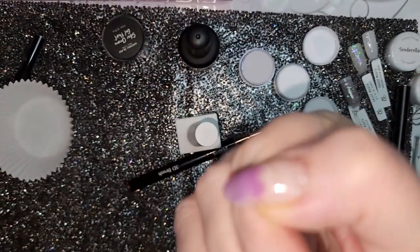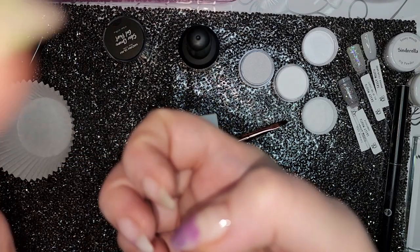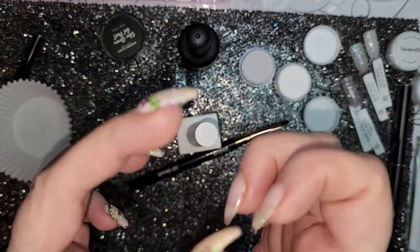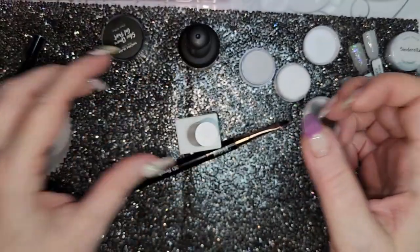All right, so after we cook that for a minute, it's going to be sticky. Your builder gel is going to have a sticky top coat, and we're not going to wipe that off because I'm not going to file. I'm just going to go in with a top coat, and I think I'm going to do that right now just so that I don't have a sticky nail. But I think that's good. I don't think I need to file it, so that worked out well.